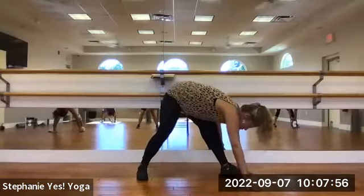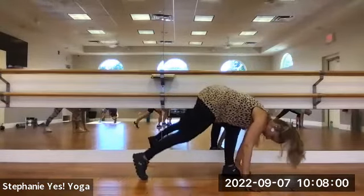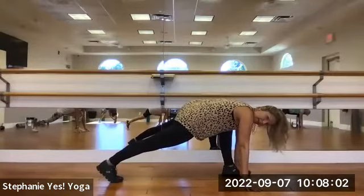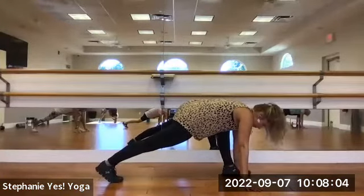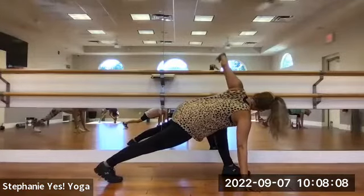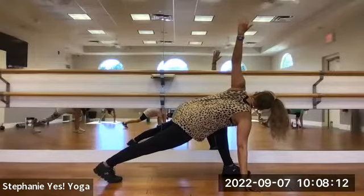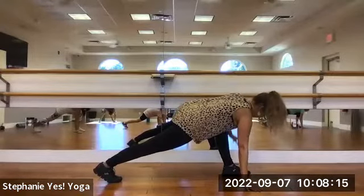We're gonna take a lunge. So I'm on my left side, but you're going to be on your right foot and you're going to take that left foot back a little bit more so you get a nice runner stretch. Then from here, we're going to twist. So your right hand is going to come up towards the sky. And then lower it down.